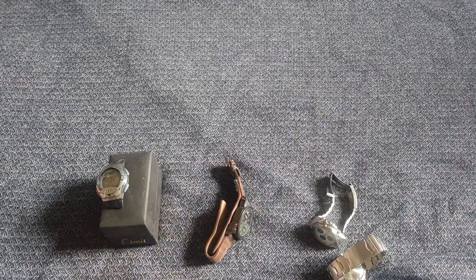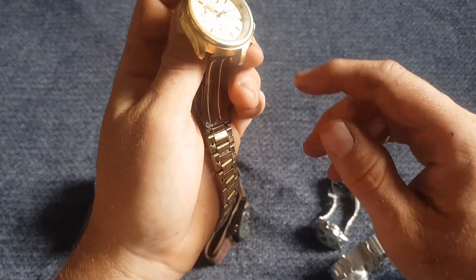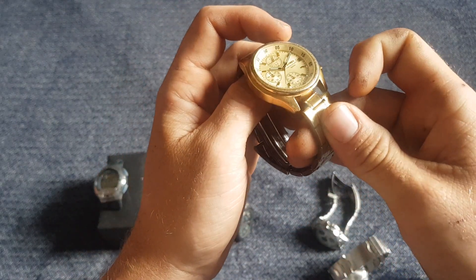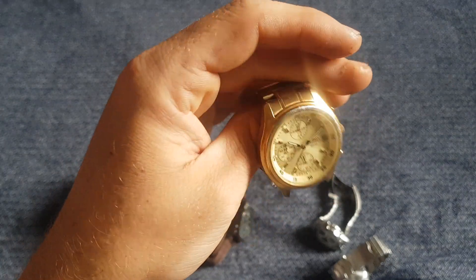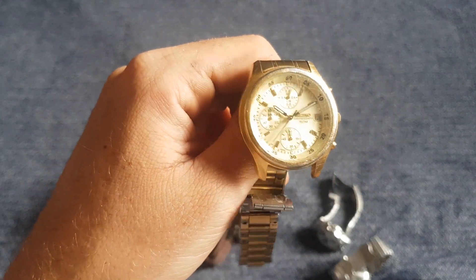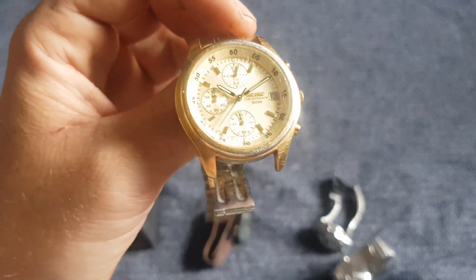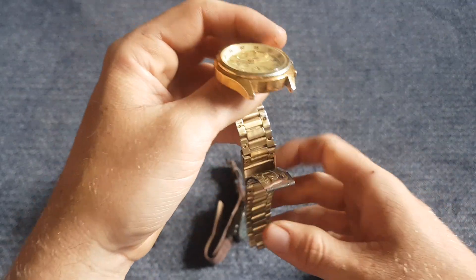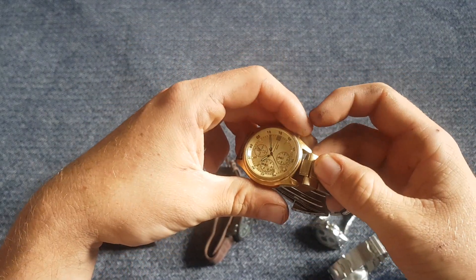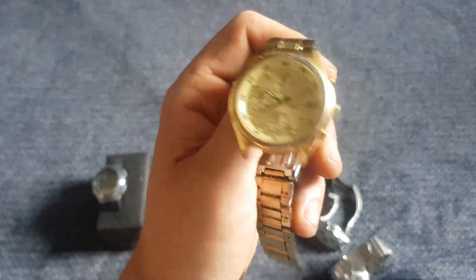Last but not least, the best brand watch I found today — a Seiko. Not in the best condition though: we're missing part of the strap and it needs a new battery. I paid nine pounds which was a bit much, but Seiko does sell well even in this condition. I think I'll get about 20 pounds back on eBay — I've sold them in similar condition for that much. I might get a little more if it works well and I can find a matching gold-style link for the strap. I won't lose money on it, just a shame it's not in better condition.